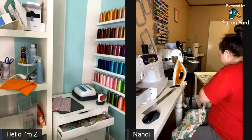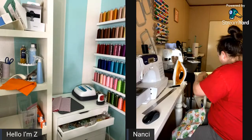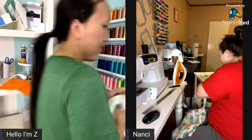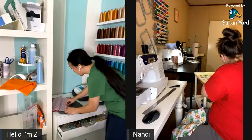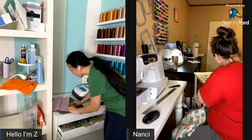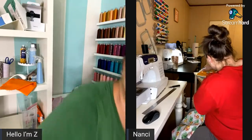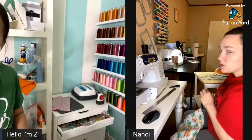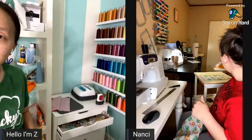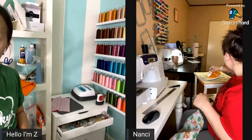Are we doing the same amount of folding in the seam here too, or just fold it in half? Just fold in half, because this one doesn't need the little crease. The little crease right there was for the zipper. So this is the zipper pocket. Some of the questions I ask are also for the viewers, so for people coming in later. That's good. Just asking for clarification.